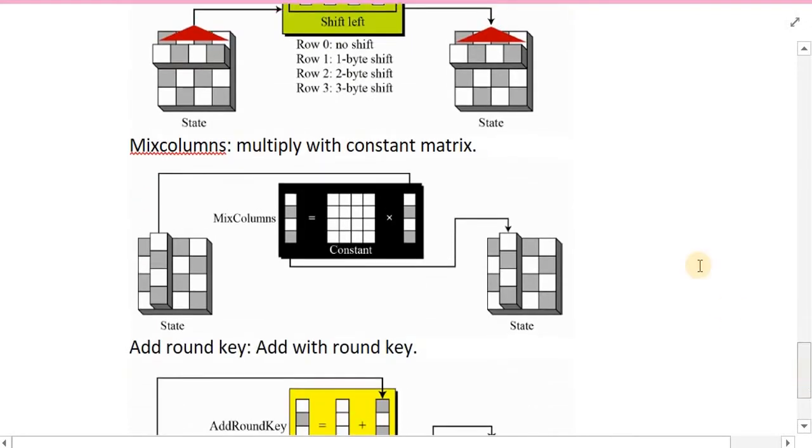Now the mix column is used to perform the diffusion. So we have to maintain a constant matrix here. This constant matrix is fixed in the AES algorithm, and I will tell you about the constant matrix multiplication in a brief way in my next video tutorial. So this is the constant matrix, and this is your state representation of the 128 bit block. After performing the add round key, the subbytes and the shift rows transformation, this state is created, and this state will be multiplied with the constant matrix, and after the multiplication a new state matrix will be generated.